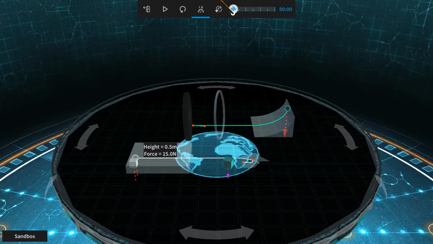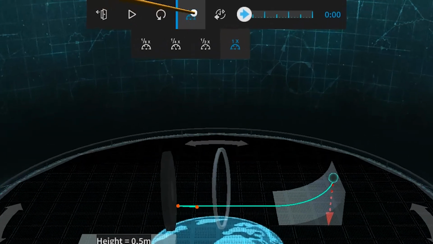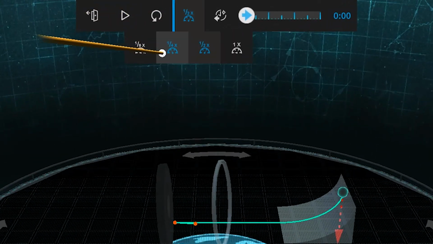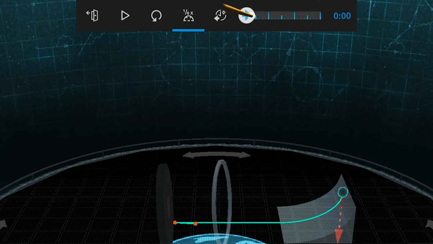Now I should mention that when you click the review button, you'll be shown the most recent experiment. Newton's Park remembers only the last experiment that it's ran. Now in review mode, we can replay the test at full speed, half speed, or even slower. We can also pause and even pick a specific moment on the timeline by clicking with the stylus, or we can scrub through the timeline frame by frame with the left and right arrow keys on the keyboard.